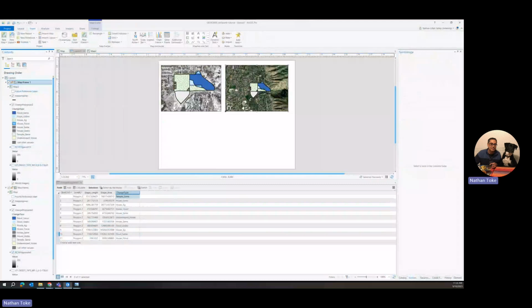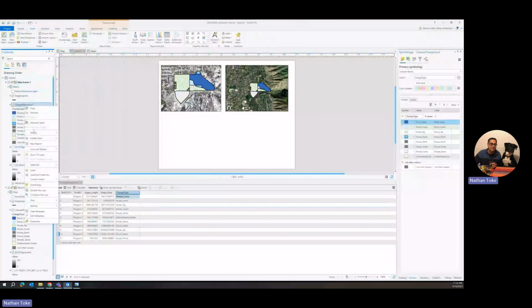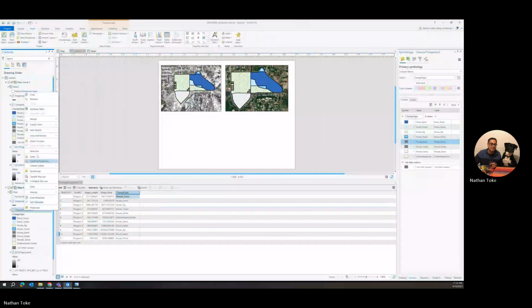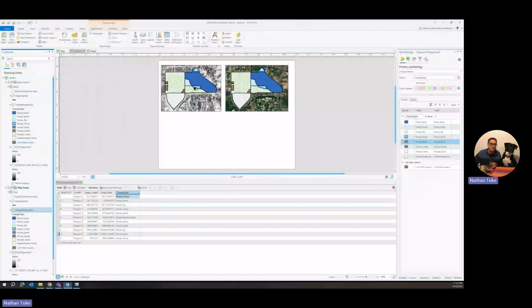We want to get them to be showing the same area, so you can link them to each other, or probably zoom to layer in both cases. That does a pretty good job.